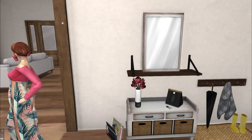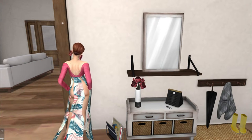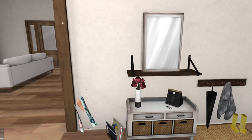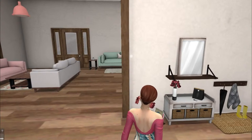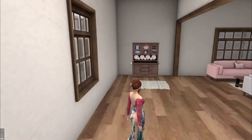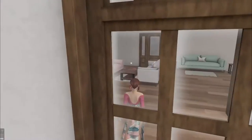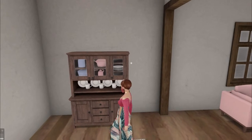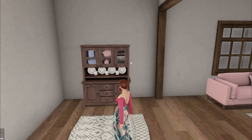You've got the magazine rack, the handbag with the keys, the little vase with the flowers, the mirror and the shelf, the little rain boots with the umbrella, and the sweater. This is for April, of course, so I guess the rain boots and umbrellas are an April showers kind of thing. In here I've decorated these rooms with the pieces that come in the gacha. You've got the cupboard — there are two rares in this gacha: the house and the backyard. All of the rest of these pieces are commons.